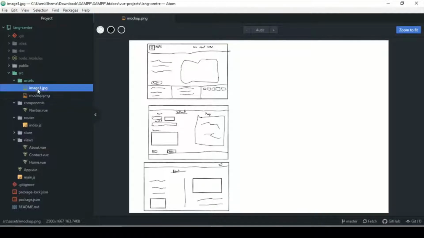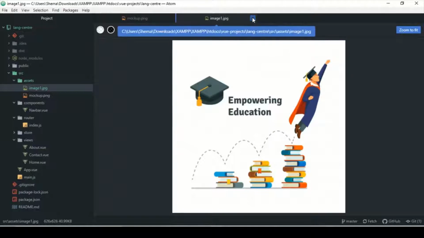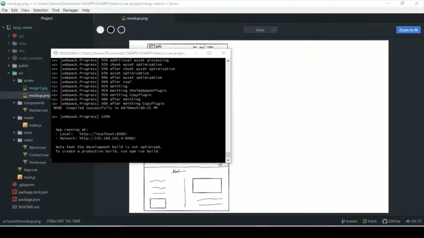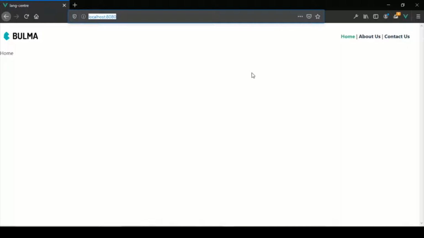I'm going to attempt to remember that. So we have this image here, and this is the image I'm thinking of using. Well, it's the one that I'm going to use if I decide not to change. The reason I'm using it is because it has the white background, which will go well with the white that I have. So this is running, so I can just go over to here and refresh this, because I already opened it here, just the server wasn't started. So this is all we have.